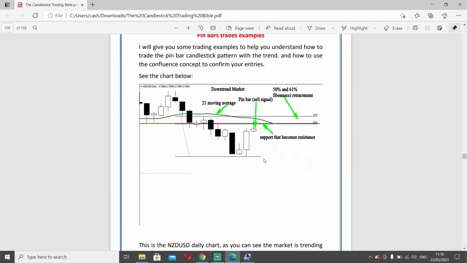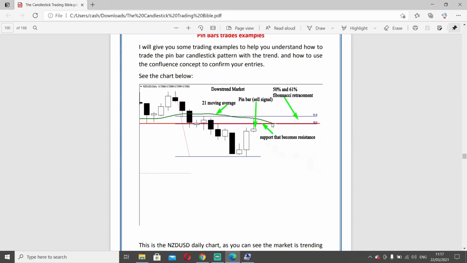So as you can see here, we've got a chart, and price looks like it's moving down, and we've broken past the support. So now it's become resistance. Clearly you waited for the retest and waited for price to make the pin bar signal, identifying that as our confirmation in a downwards market.